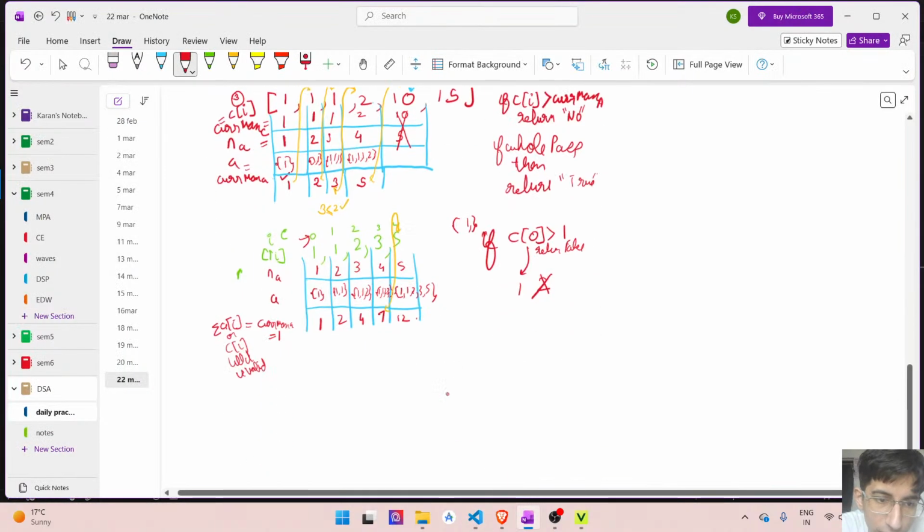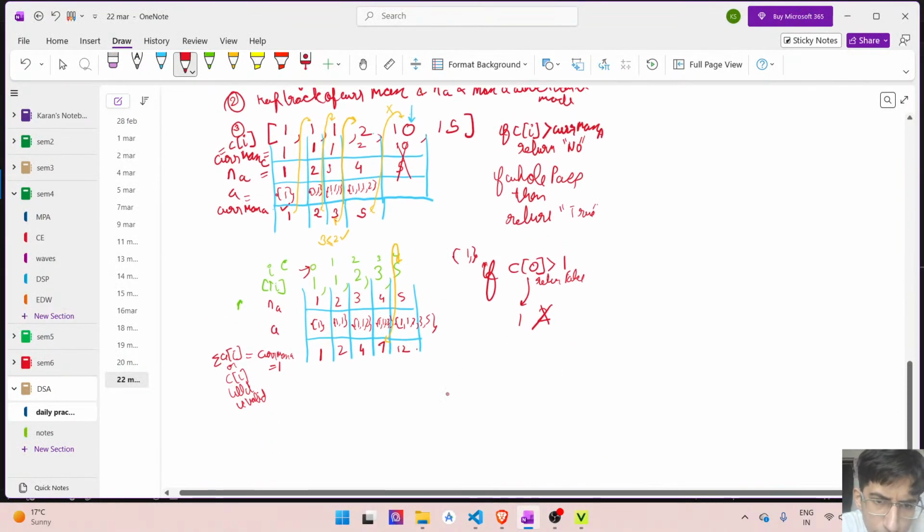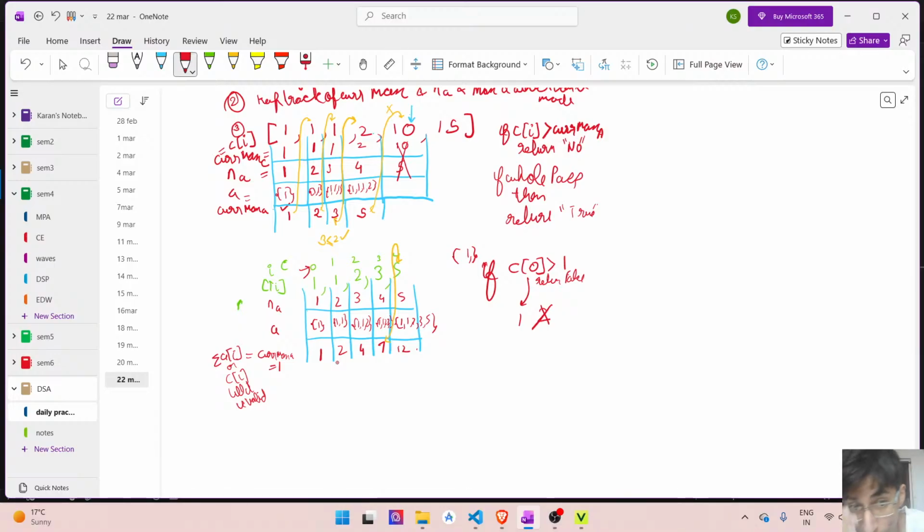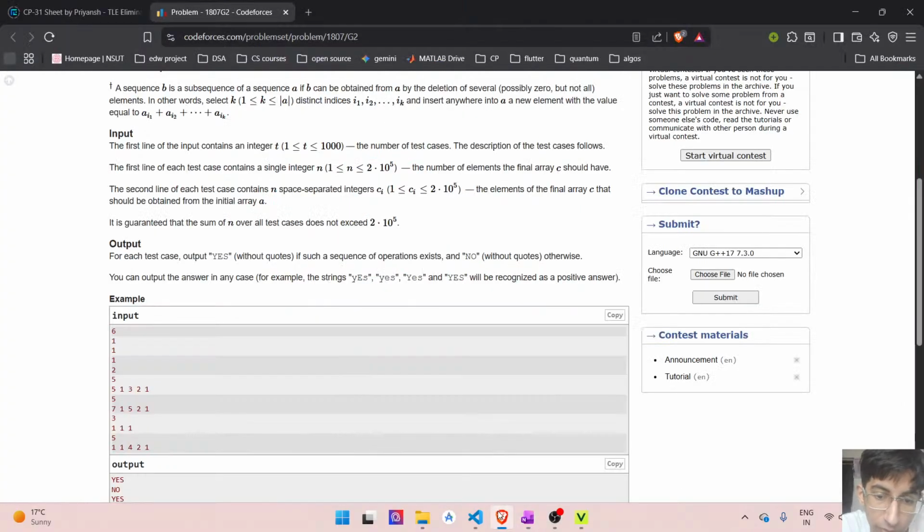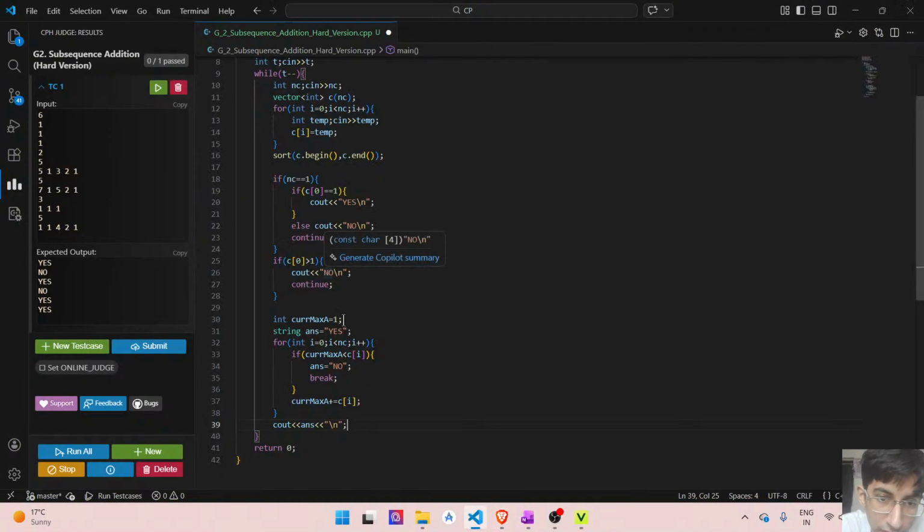Let's see. Current maximum will be 1 for this iteration, 2 for this iteration. First one will be added. If the first element is 1, then for the second it will look okay.